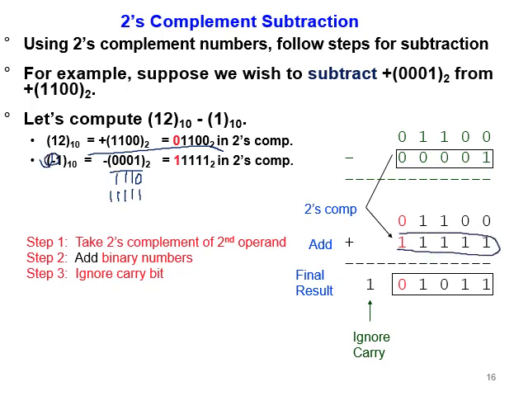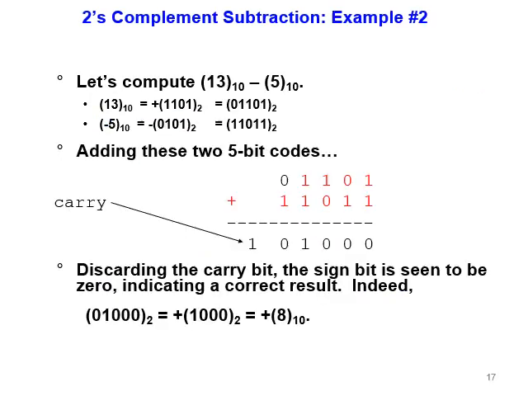The same one I just discussed. Now we add: 0 plus 1, 1. 0 plus 1, 1. 1 plus 1, 2, which means 0 and 1 here. 1 plus 1 plus 1, 3, which means 1 and 1 here. 1 plus 0 plus 1 means 2, which means 0 and 1 here. See, this one is the carry. You ignore it. We don't need it because we have the number here, and its sign is 0, which means positive. Easy?